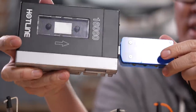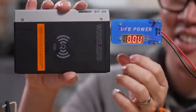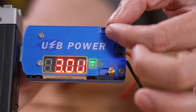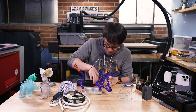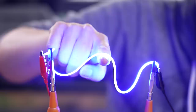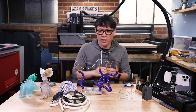So you plug this into USB, press power on. I have some alligator clips here, and actually I have one with longer alligator clips. I have multiple of these because they're just that useful. And I can connect them. They are indicated positive and negative. And then I press power on. There goes 3 volts into a flexible LED light. Extremely bright. I can decrease the voltage here to dim it a little bit, or you can attach it to a PWM controller. But very versatile in all sorts of projects.